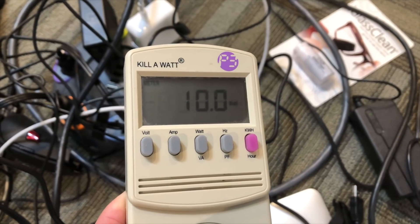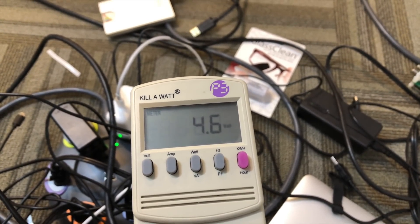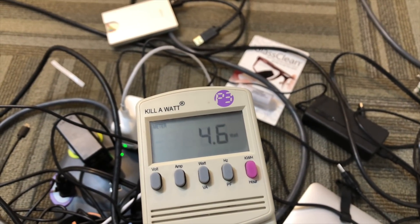We measured power consumption with a Kill-A-Watt: under load it maxed out at around 10 watts for the entire system, and at idle we were seeing about 4 to 4.5 watts. So it does step down when not under load. Fan noise is not bad — it'll certainly be noticeable in a very quiet room, but in a home theater environment set across the room you probably won't hear it. The fan only comes on when the computer is under load, and we noticed the laptop we used to capture game footage actually had a louder fan than the Pepper Jobs PC. The case does warm up quite a bit, but overall a pretty quiet fan.